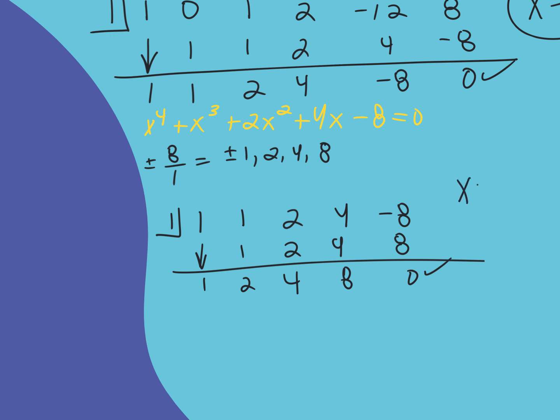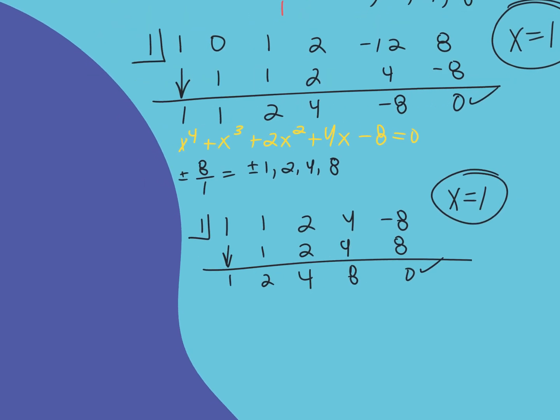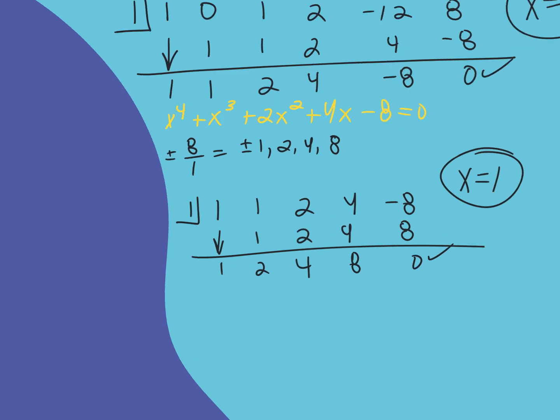So you found out what? That x equals 1. Are you allowed to have the same answer twice? Yeah, that's fine. That's called multiplicity. We'll talk about that after Christmas. What that tells you is that at that point, it doesn't go through the x-axis. It touches the x-axis and bounces in the other direction. But we'll talk about that. So there's 2 of the answers that we found. We have x equals 1 twice. It's called multiplicity.